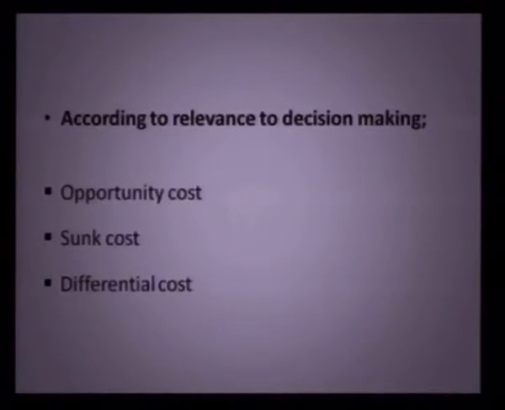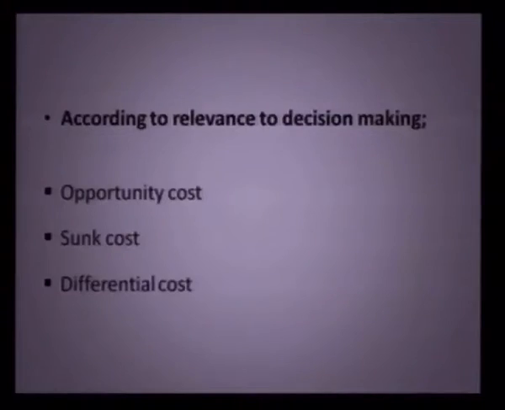Although there are many bases on which you can divide cost, there are some important costs which I would like to discuss, such as opportunity cost. If you avail one opportunity, definitely you have to forego another opportunity. So, the cost of the activity which you have foregone is basically opportunity cost. For example, if you go to a movie and you leave the opportunity to join a dinner, in that case the opportunity cost of that movie is the dinner which you have missed at a particular place.